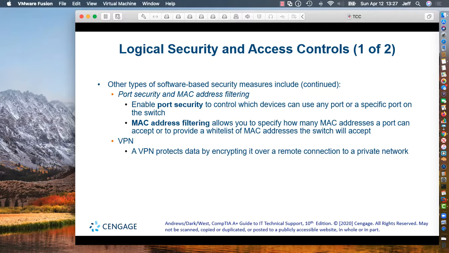But the physical one is embedded and hard coded on the network card, and so you can specify how many MAC addresses a port can have, or the allowed MAC addresses that the port can have. This would mean that on a switch, you might just say that only your laptop can be plugged into that port. Any other machine, the port would not work for.